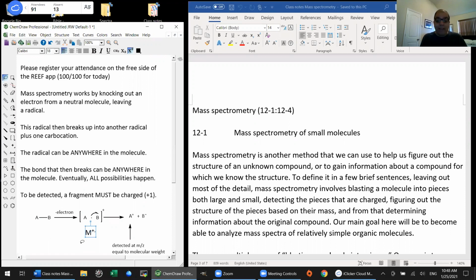So from the molecular ion, hopefully you got at least an idea of this from the reading. From the molecular ion, we get the molecular weight of the compound. And that's one bit of information that we get from all this. Now, there's all sorts of different ways things can fragment. We'll just go over some of the more common ones here. I often get asked if you have to know about all of the other kinds too. It's always better to know more than to know less.